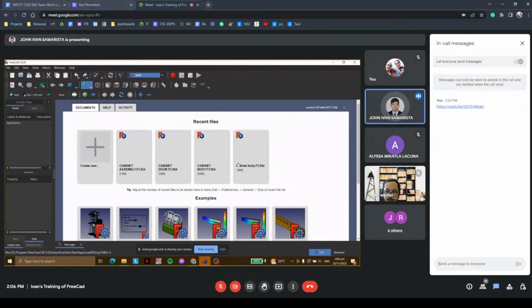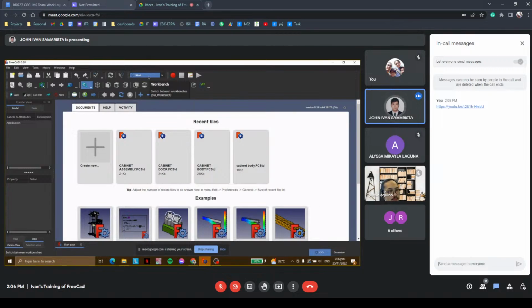So this time I'm going to be showing you the workflow as to how we can avoid those errors. In this session, I'm going to be creating a simple cabinet with three major parts.